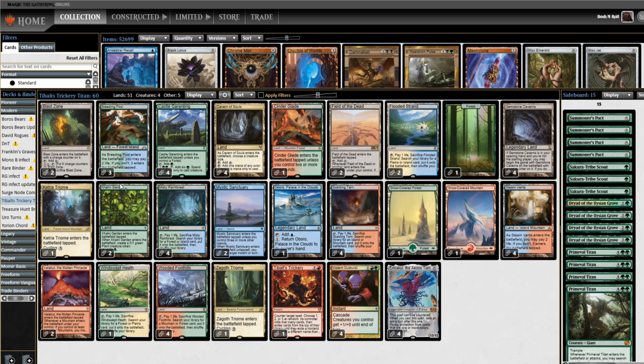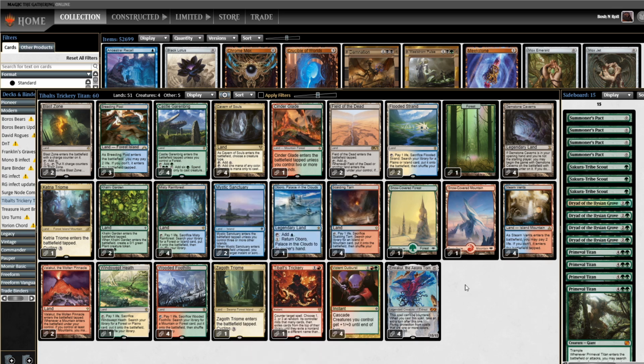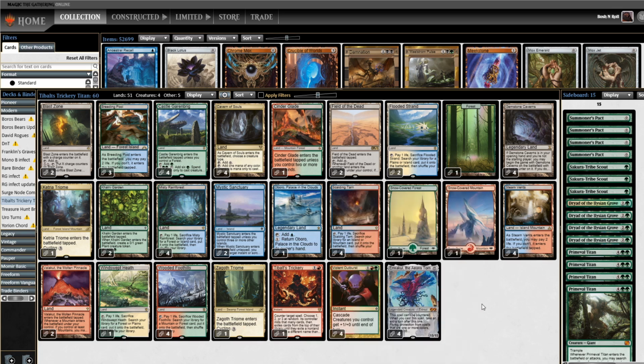So the fail rate is Tibalt's Trickery gets countered, or if all of the Emrakuls are in your hand, or you mill all of the ones that aren't in your hand off the top of your deck when Tibalt's Trickery resolves. So that's how the deck can lose.